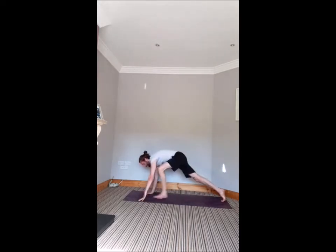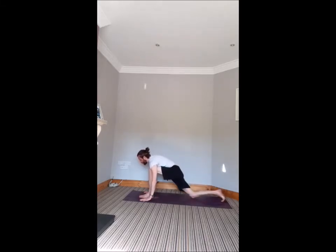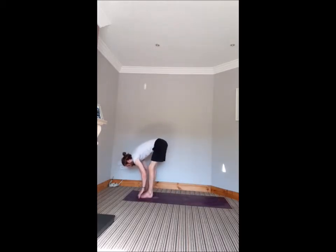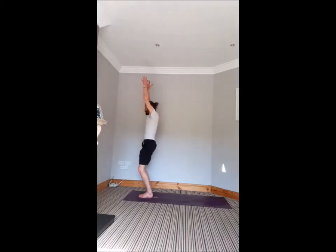The left foot all the way front. If the foot gets stuck, give it a helping hand. Get it all the way there. Around the right knee, untuck the toes, gaze front. Exhale, tuck the toes. Right to meet left, feet together, folding deeply. Good bend in the knee, arm in line with the ear. Inhale, feel them work all the way up. Keep the knees soft as the palms press. Gentle back bend.